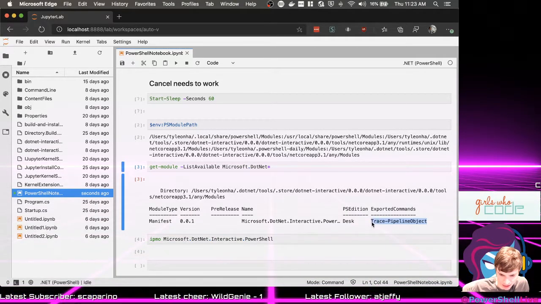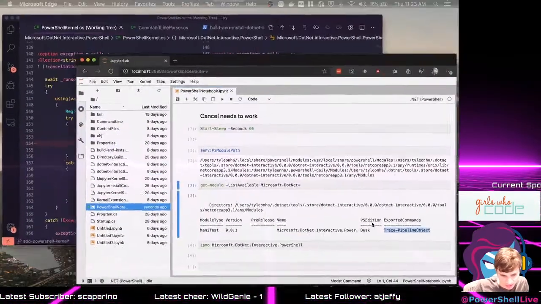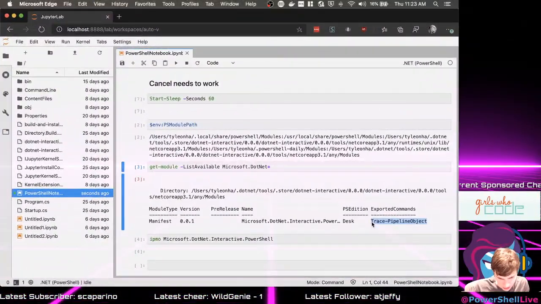Trace pipeline object. Isn't that what I put last time, right? I'm not crazy.